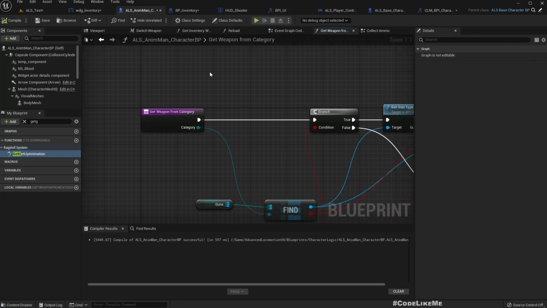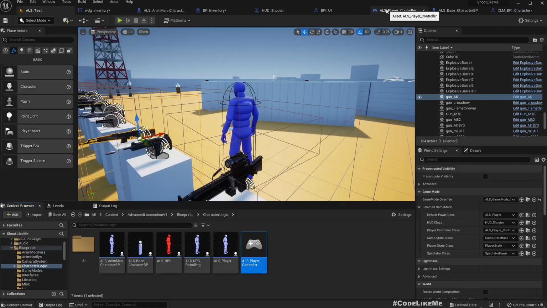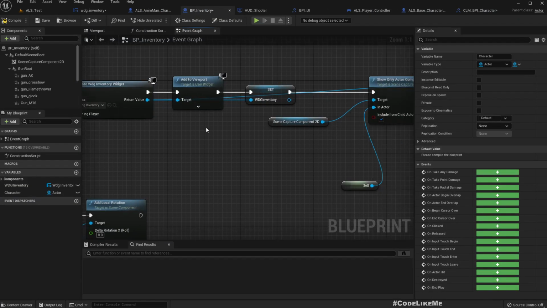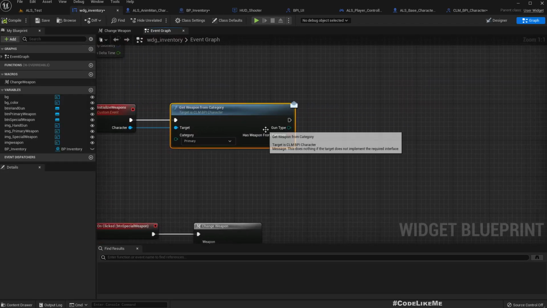Okay, had to compile the parent also. Alright, now in the inventory widget, compile, refresh.